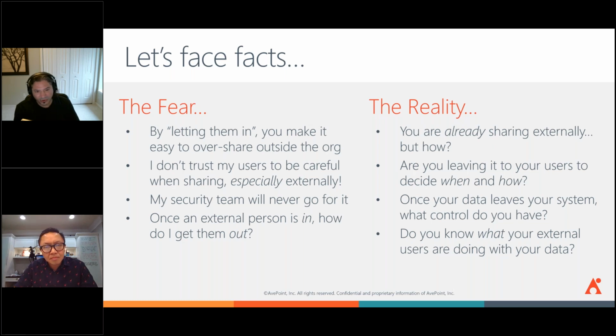There's a kernel of truth in that, but not if you have a good management program for how you're managing guests. You do need to think about it though. One thing that's important to note, and I don't know how many people know this, when you start up a new Office 365 tenant, guest access and external sharing is turned on by default. So it's not a question of turning it on, it's a question of managing what's there and understanding where you might want to turn some dials to the left or to the right over time.